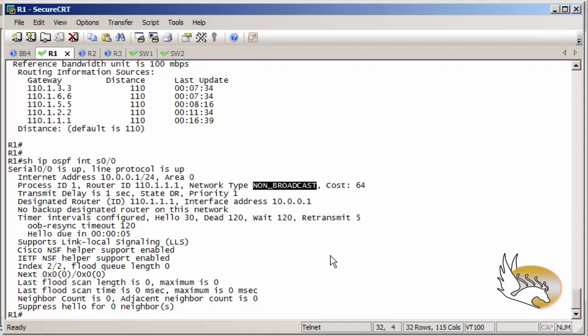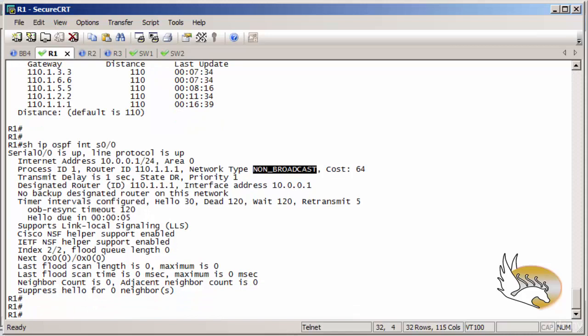One of them is to change my network type. For example, I can change it to point-to-point, or broadcast, or point-to-multipoint, or other types of networks that are supported in OSPF. Or I can use the neighbor command to statically create a neighborship with other routers without expecting to receive any hello from each other. So I want to check both of these.